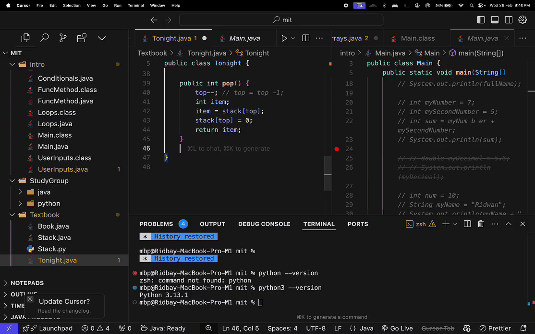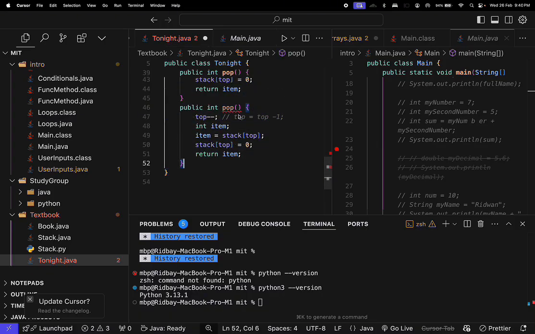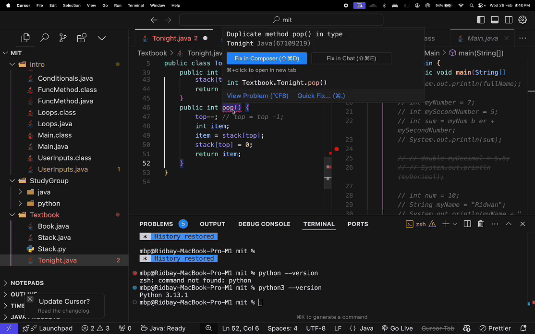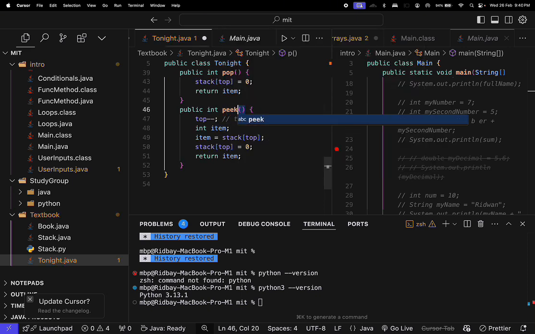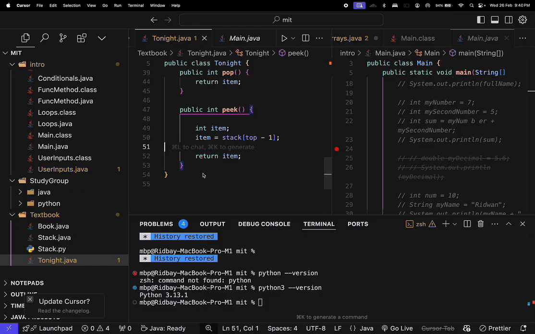And the last one is peek. After pop, we have peek. So after this one, at least we can take the other ones as exercise, based on the explanation I give. So we have peek. Okay, we can still do Boolean too. This peek is not expecting anything, but everything is in our book. I just want to write them out. Top minus 1, yeah. Then return item. Okay, yeah. So that is peek.